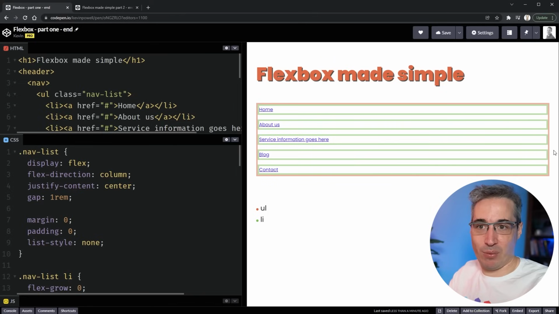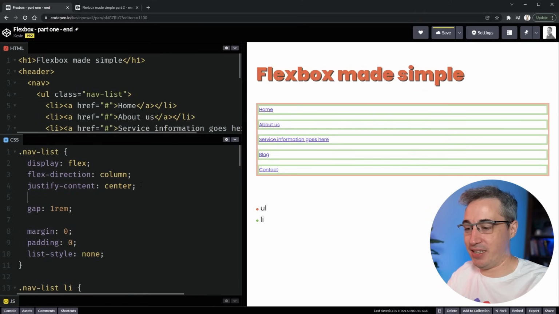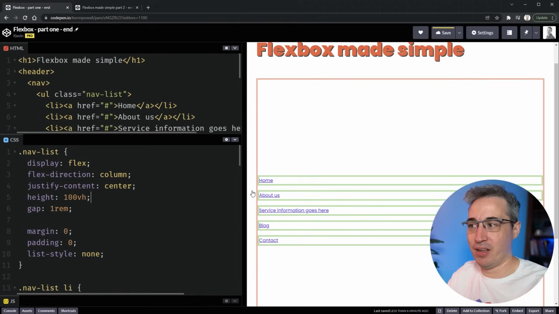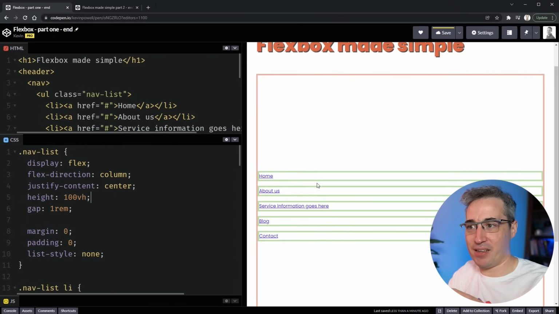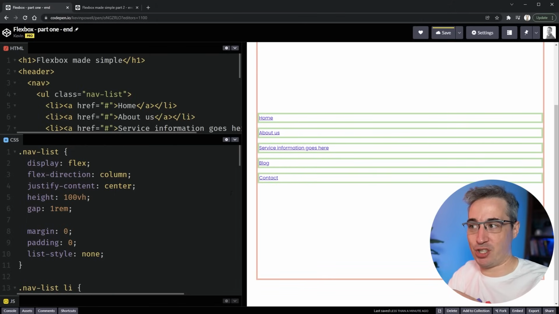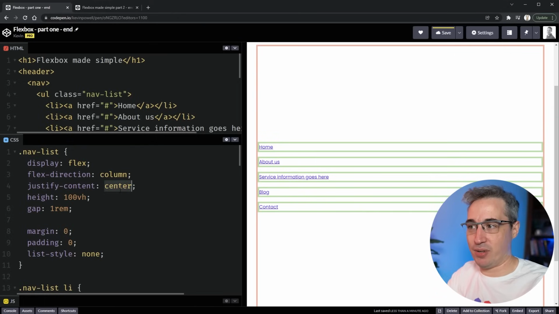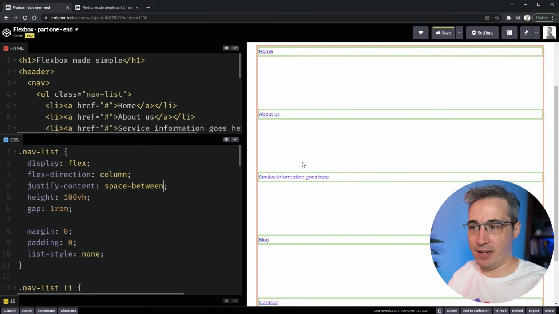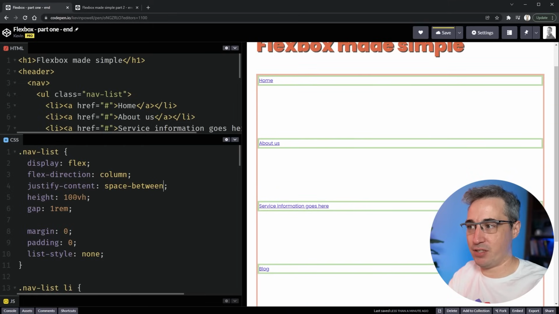But once again, if we look at the box I have on my parent, there's not actually any space for items to be distributed along because there's no leftover space. And that's where, for justify content to do something, you'd be setting a height here. So maybe it's a nav, maybe you're doing a mobile nav where you have a VH of 100 on it and it's overlaid over everything else. And then you can come in and actually use this justify content and do a center or a space between or whatever it is. And then we get the space between each one of them. Let's just drop this down to 50 just for this demo.